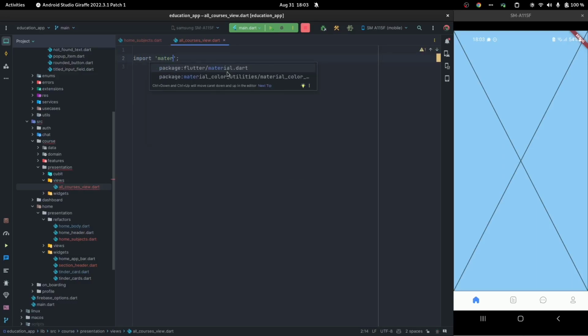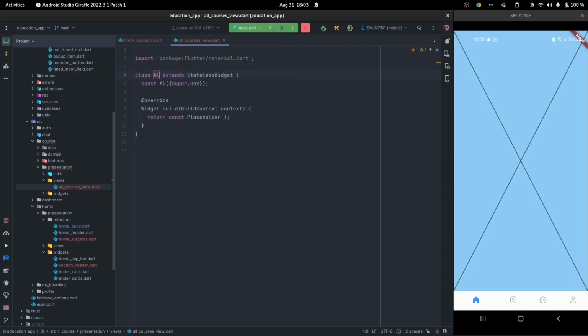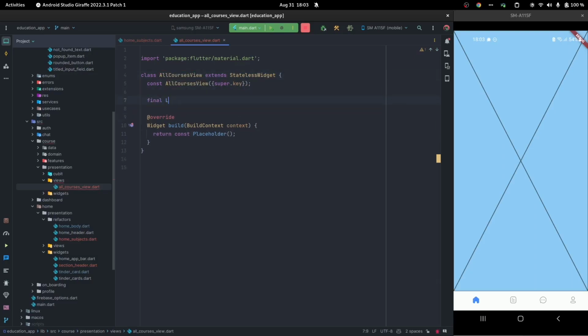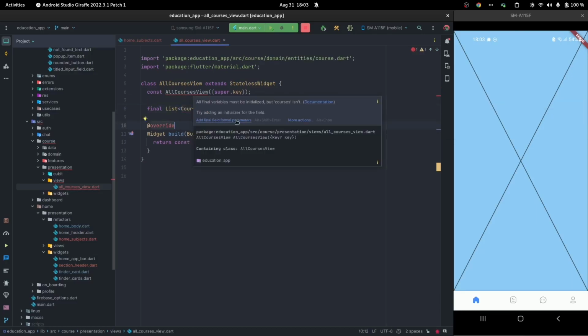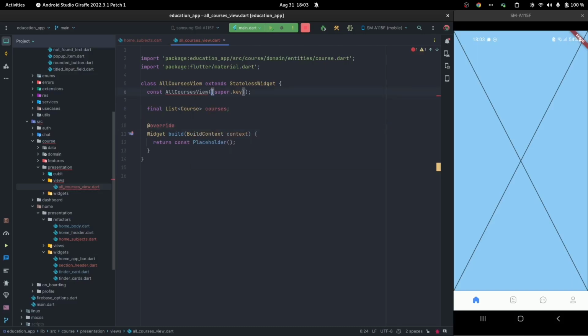Import material. We have a stateless widget, AllCoursesView, which will take a list of courses. We take the list of courses here, this.courses.